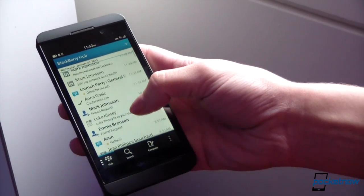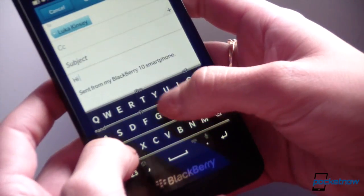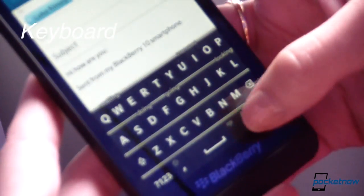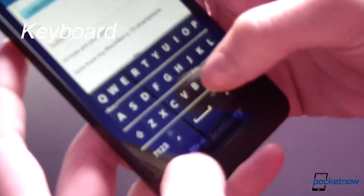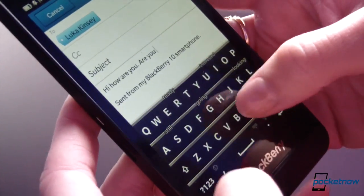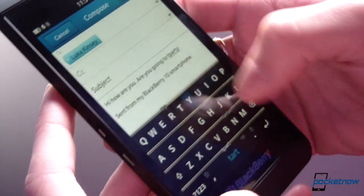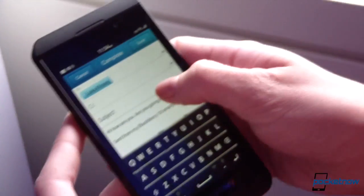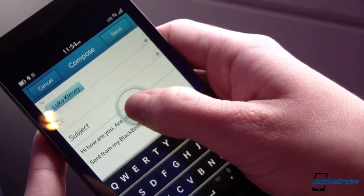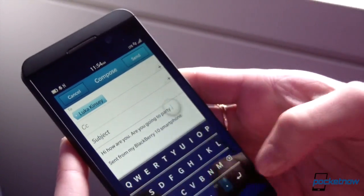And when you reply to one of those, can we see some of that enhanced keyboard? We can swipe — I can say 'hi, how are you?' We're getting word suggestions right over the keyboard. What's nice about this — going to the car comedy. But I spelt it wrong. Use backspace, and any time you spell anything you can just quickly — oh, that's a magnifying lens there. It's very intuitive, which is quite nice.